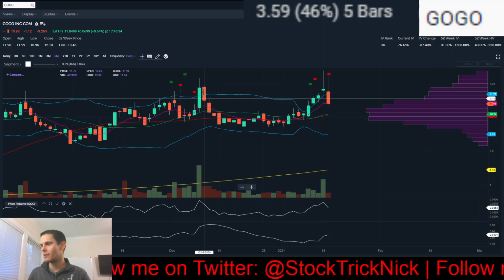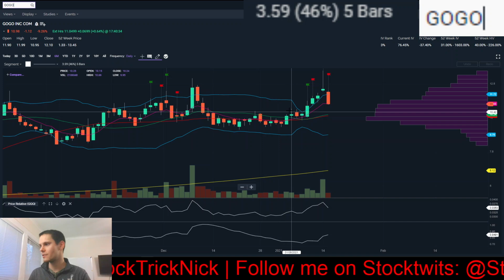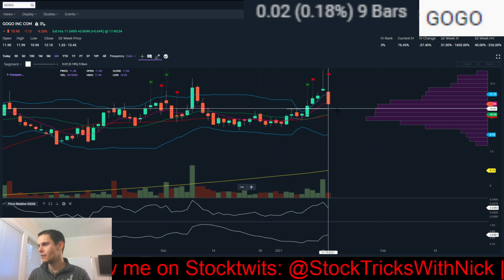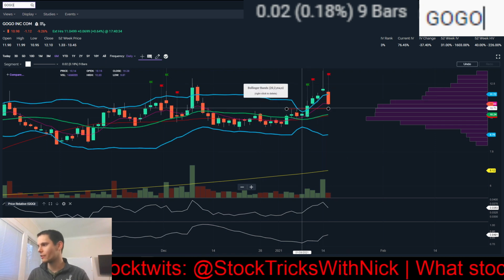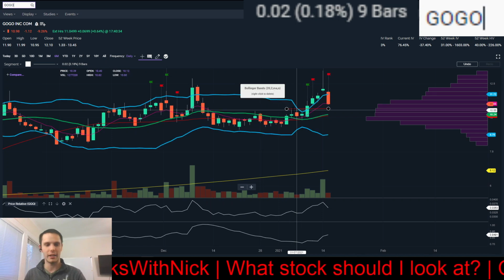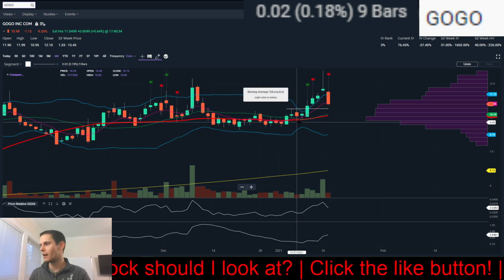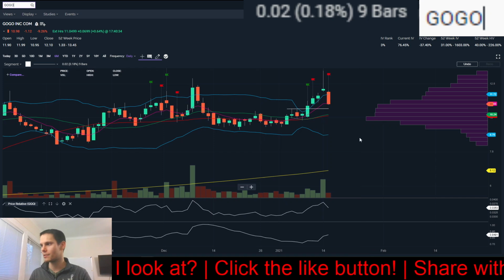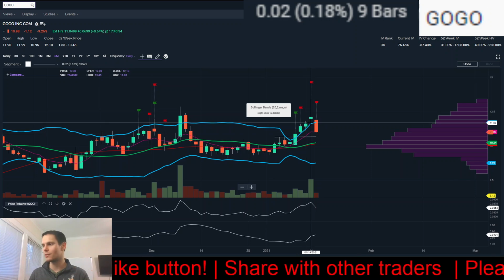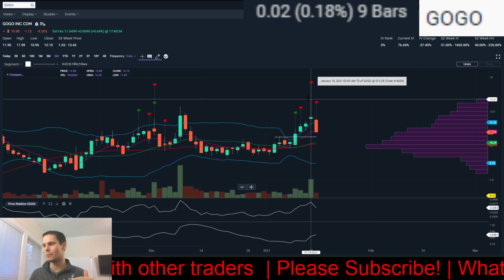So it kind of based out after its last pullback, made higher highs here, higher lows, and then did pull back and form this nice pivot point. So on Monday, when we broke over that, I got in a little bit late at 1074. Ideally, you get in at the high here, 1062. Got in at 1074. Took some profit the next day, up about 8%. And then E-Trade was malfunctioning all week, especially on Thursday. So I wasn't able to get enough off on Thursday, but you can see it was up about 14%.